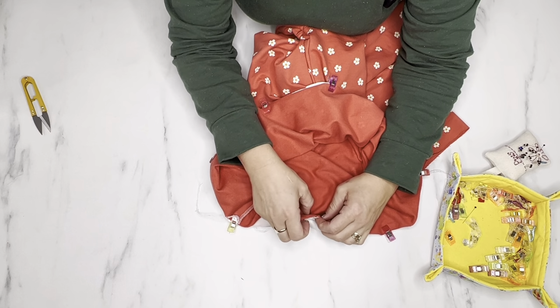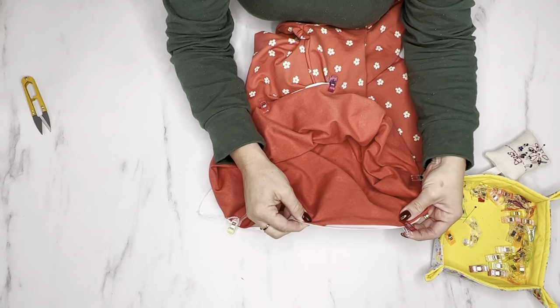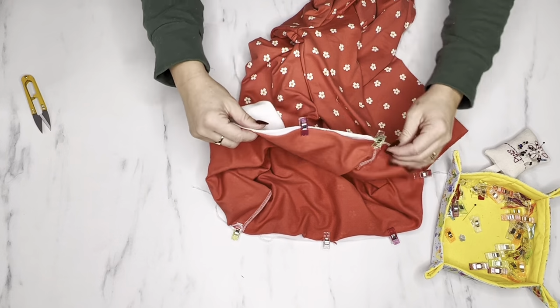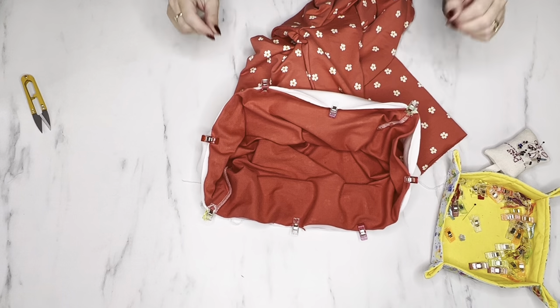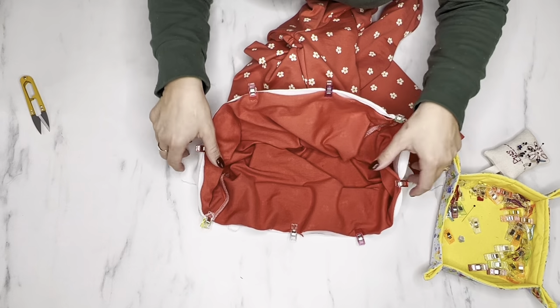That's my last clip. Just making sure I've got all three layers. Great. That's that done. So we just need to sew that on as we did before with the neckband, starting at the back and finishing at the back and then tying off your threads.